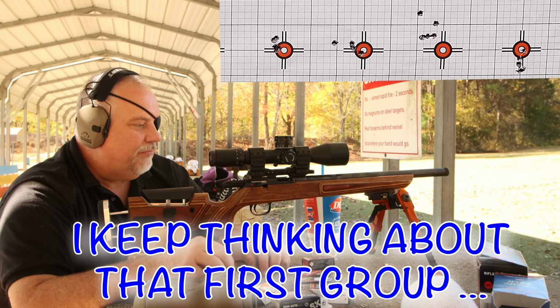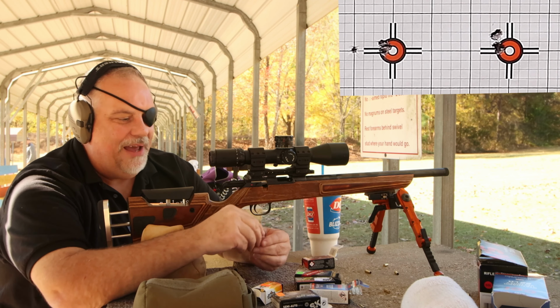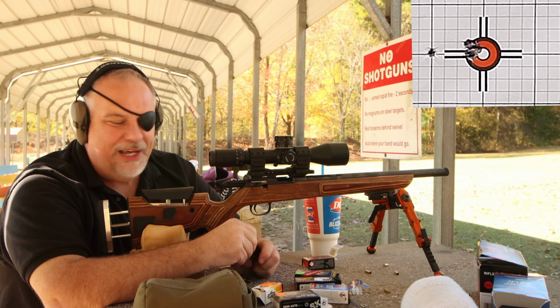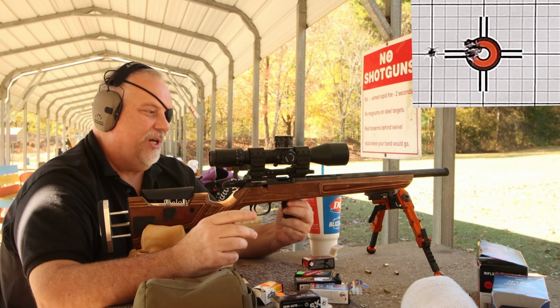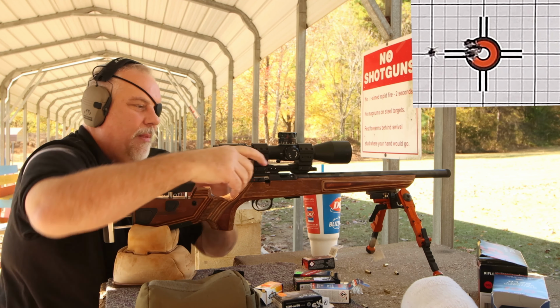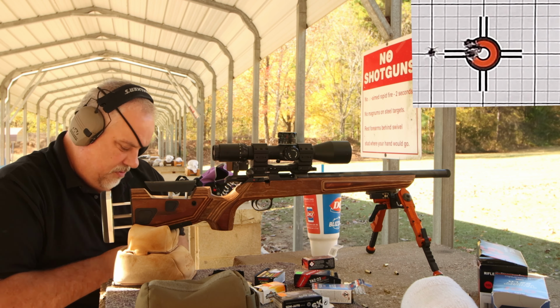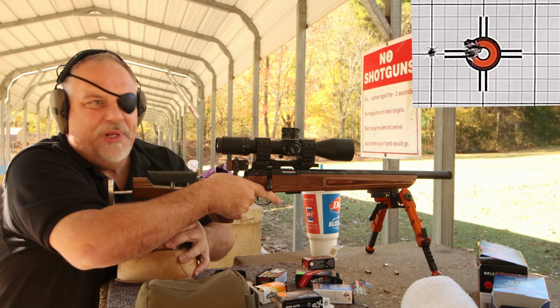All right, now just for the hell of it, that wolf shot so good, I have no idea what this one is. I'm going to fire it to clean that Armscor shit out of the gun. I'm going to shoot five more into that same group with that wolf. That stuff was pretty impressive. Let's shoot this Fowler first. All right, the gun's getting warm, but I'm going to do it anyway.